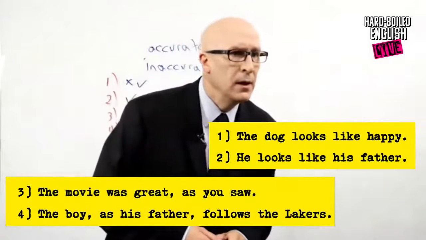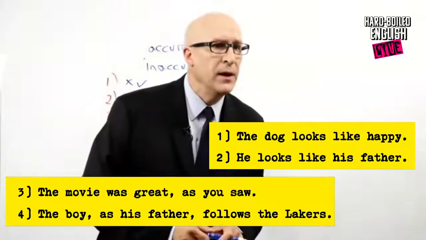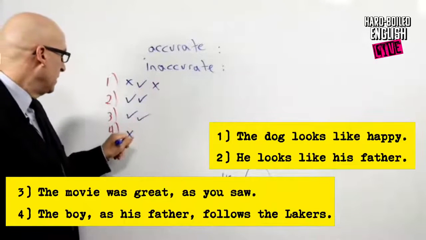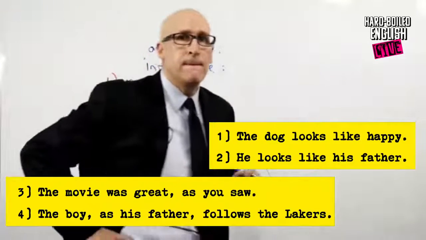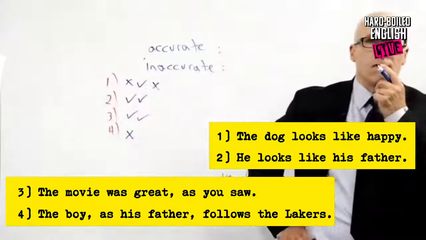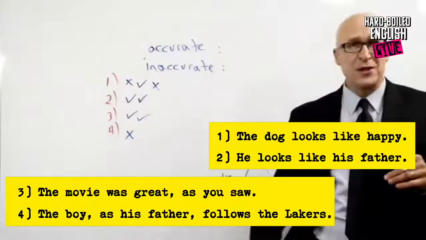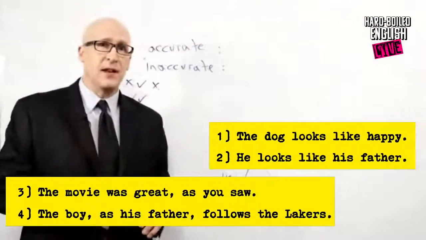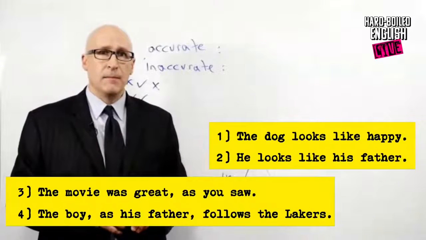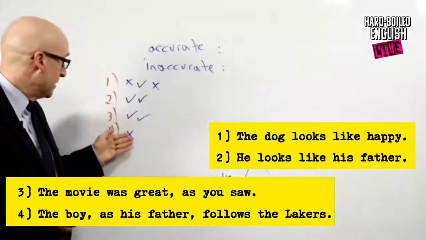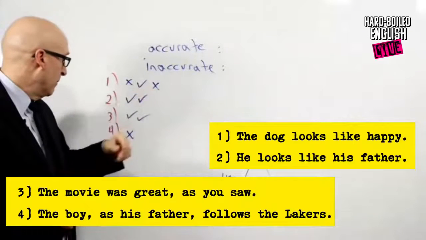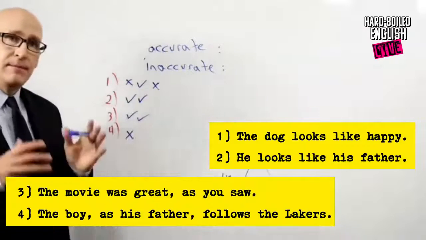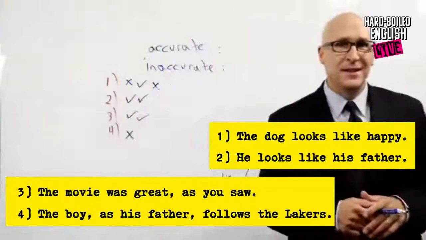What do we have now? Berta? Berta says inaccurate number 1 and 4. Okay, good. We have a variety of choices here. And this is not a test, guys. I don't want you to feel the pressure of a quiz or test. And there's no judgment here. We're trying to investigate. We're trying to understand this better. But what we can see already is that there's a little bit of debate over number 1. Number 4, people clearly don't like. Number 2 and 3 seem to be approved of.